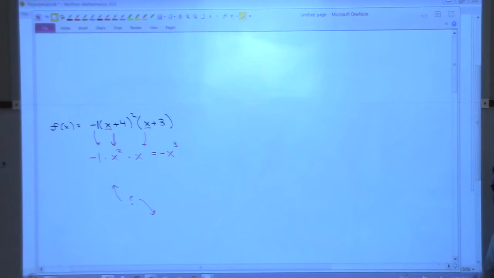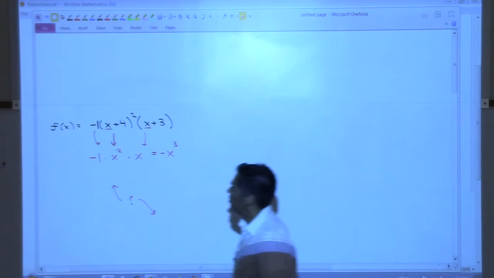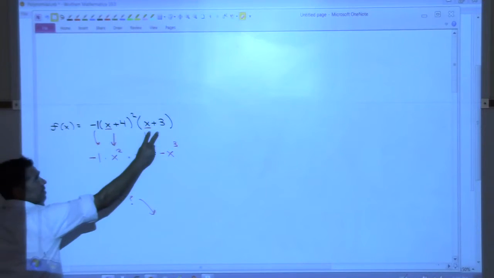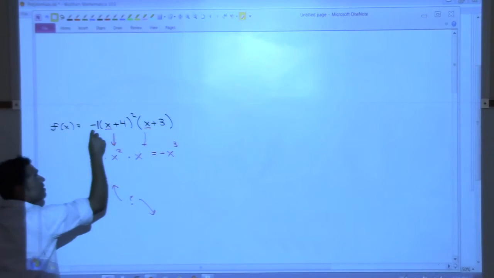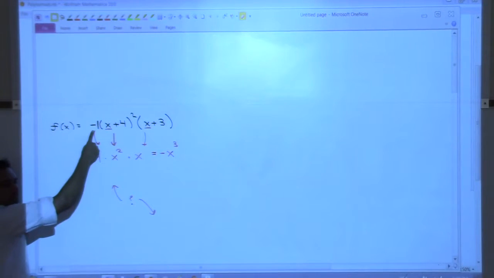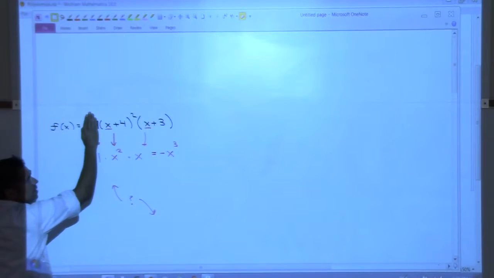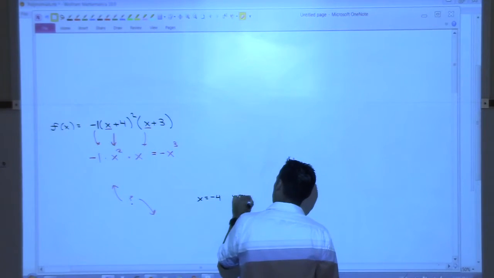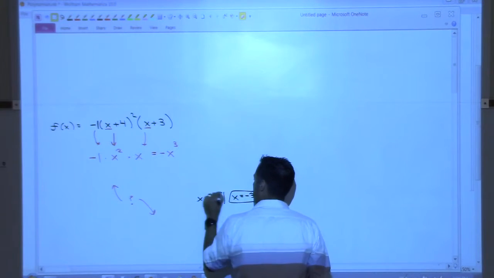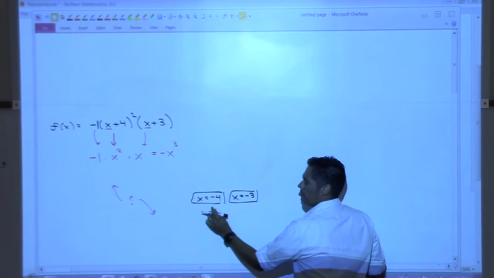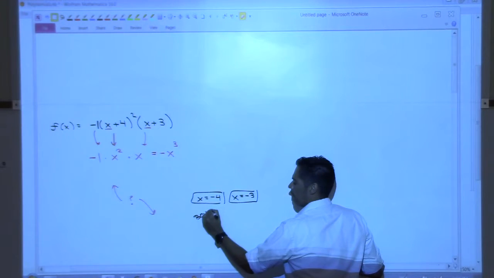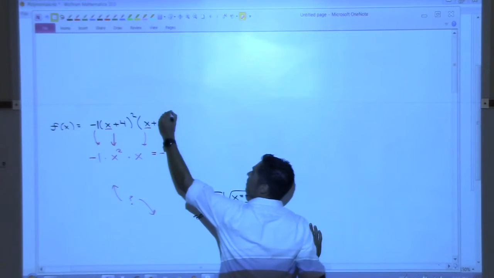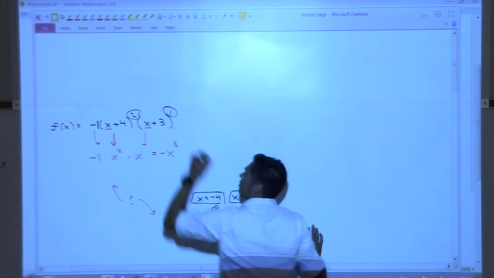Now, when it comes to finding the x-intercepts, how many x-intercepts do you have? You set this to 0, right? You get -4. You set this to 0, you get -3. This, you don't set equal to 0 because that doesn't have x in it. So you just ignore this. So you're going to have two x-intercepts at -4 and at -3. And what do we do at each of these? What do we do at -4? You bounce. And at -3, you cross. And those are coming from this number, bounce, cross, right?